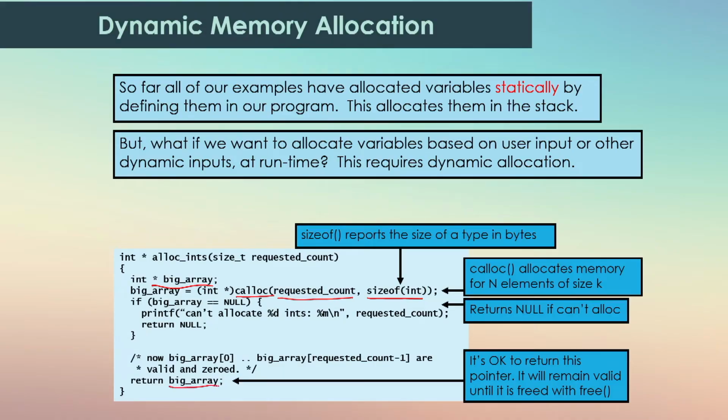If it can't allocate the requested count, supposing I am asking for more memory locations than are available, then calloc would not be able to allocate a location, and it returns null in this case. Otherwise, if the memory is allocated, it will give the pointer to the location from which the bytes are allocated. Once it is allocated, this array will be associated with that particular location.